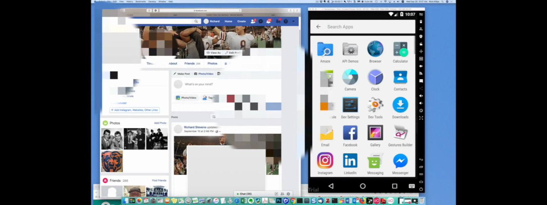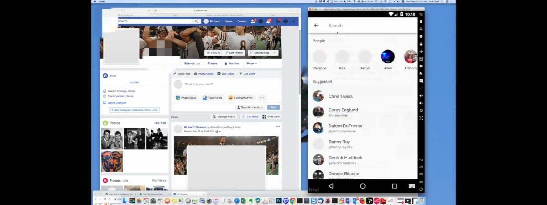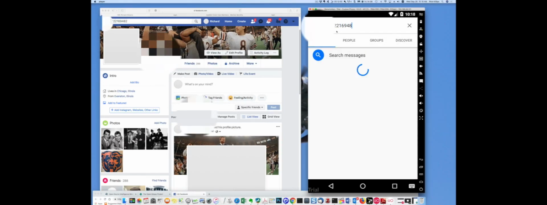Let me go over here now and try it with Messenger on the Android phone. Okay, now trying it with Messenger. Bingo, I got a hit.